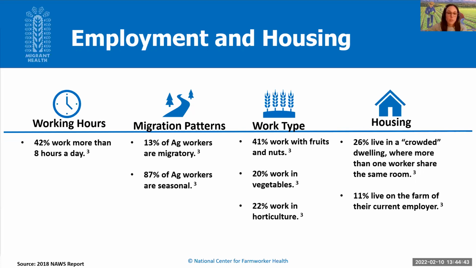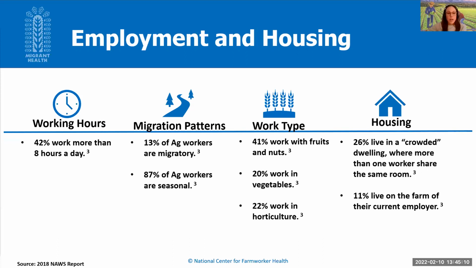So looking at some of the working hours, workers' hours accommodate the crops, not vice versa, and therefore can be paid by different methods. 42% of ag workers work more than 8 hours a day. On average, workers work 35 weeks of the year in agriculture, 6 weeks doing non-agriculture work, and 9 weeks unemployed in the US, and an average of about 2 weeks per year outside of the US.